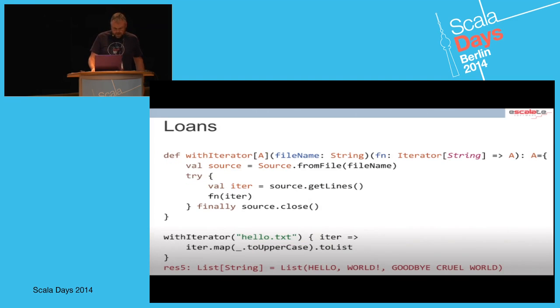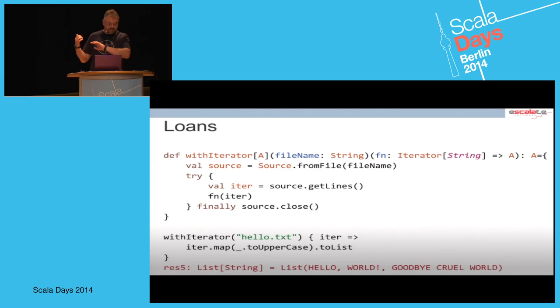So I said I was going to talk about some of the downsides. Here's another one. This is a loan that has a return type. It has a generic return type. I wonder if anybody is going to smile or chuckle at this point, because you might know where it's going. Okay, well, I'll keep going.